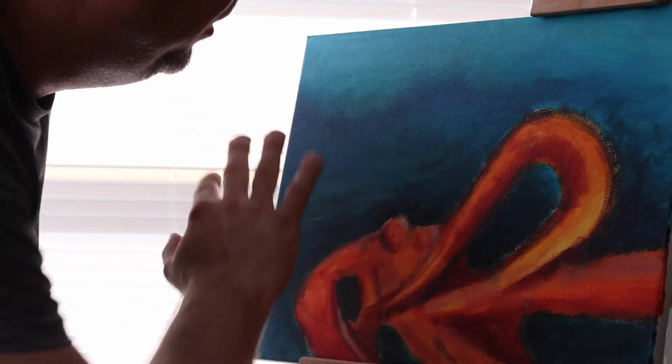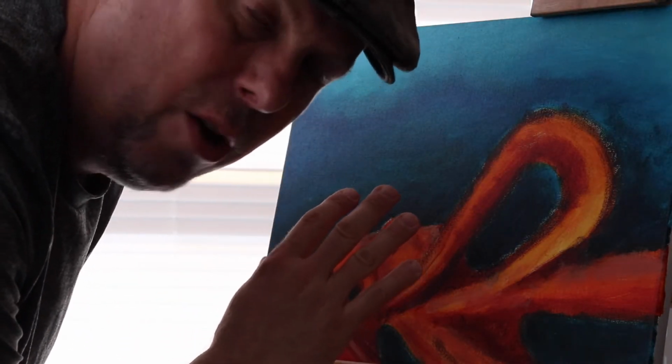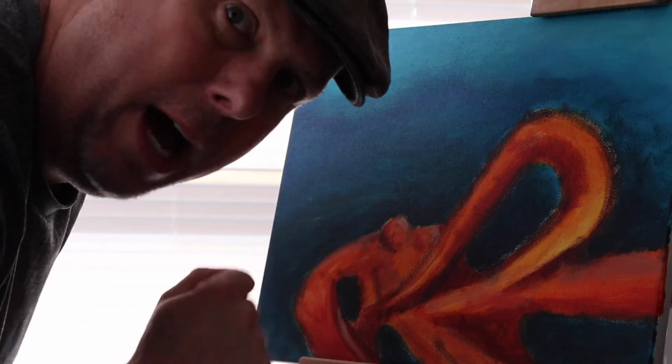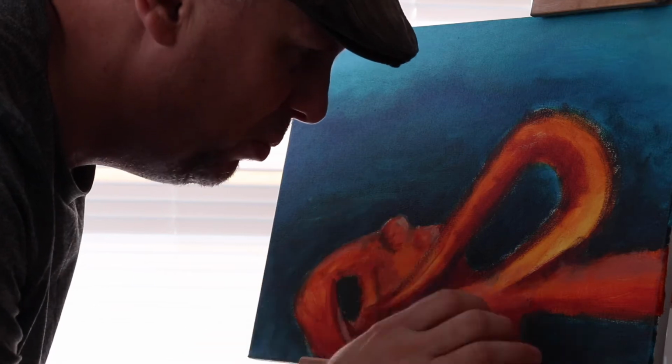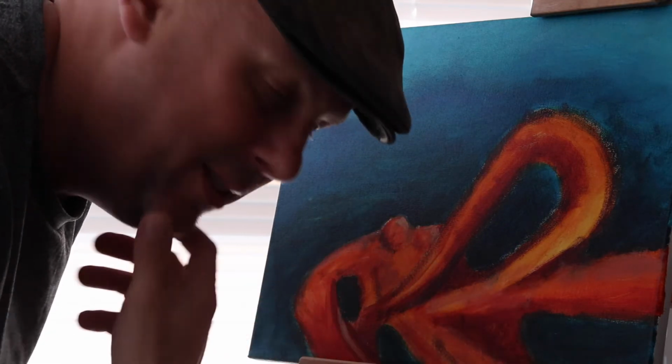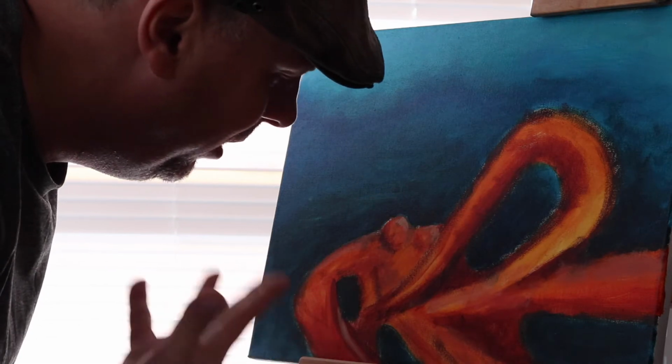Kind of our first layers in, this nice turquoise to really dark. I want the really dark to stand out and make the orange really pop. We got a little variation. We still need to get this really tight, and then I can add the tentacles. I don't want to add the tentacles until I got these outlines really clear and they look pretty good.